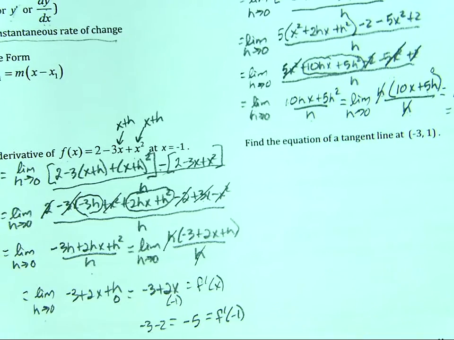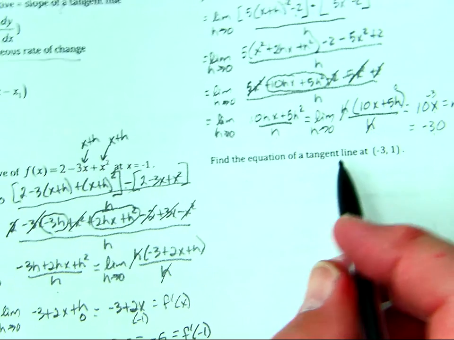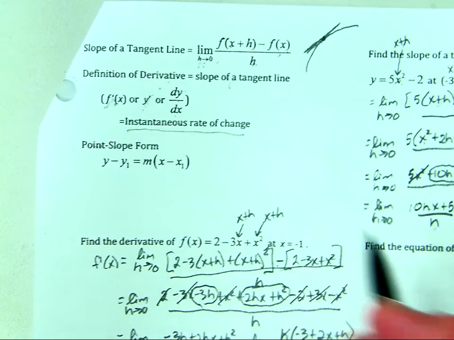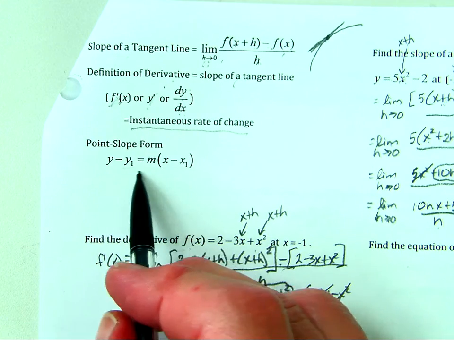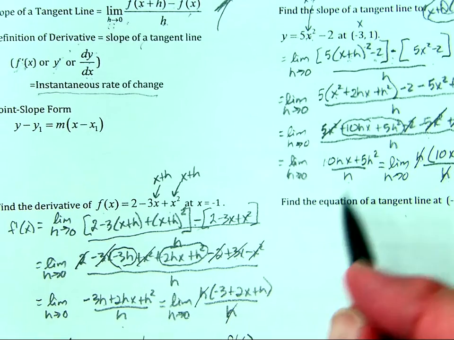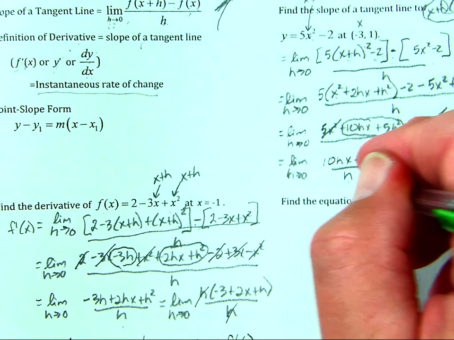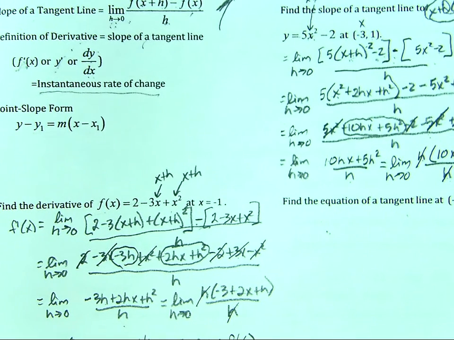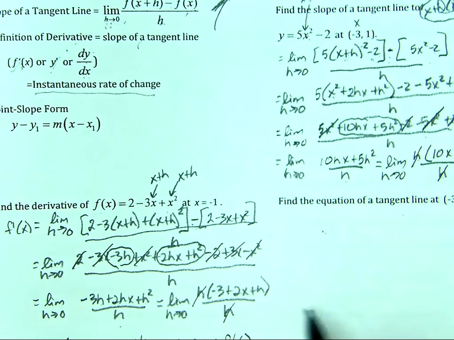Now a lot of times when you do this, they will ask you to find the equation of a tangent line. Now, to do that, we're going to go back. I don't know if you remember, we stressed before that the point-slope form is used a lot in calculus. Well, this is exactly where it's used. I can guarantee you when they take the AP Calc test this spring, there will be a question on there where it says, find the equation of a tangent line at a point. And they're going to do just what we're going to do. They're going to find the derivative, find the slope, and plug that into point-slope form.